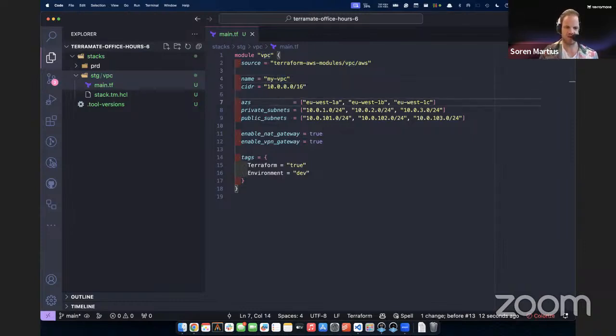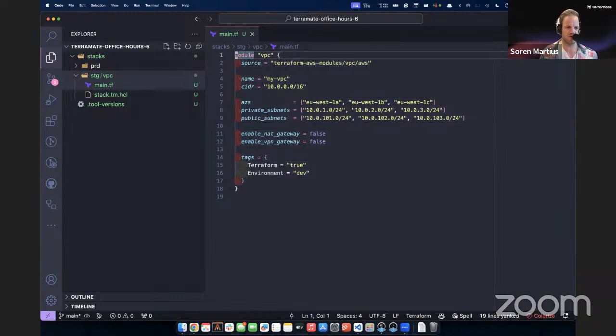And then we have the availability zones here, the private and public subnets, not gateways. We probably just don't need that right now. Same here. And then environment. It already becomes clear that we want to have this configurable, right? So I could, of course, just use Terraform variables here, but I think I do myself a favor to move this to code generation.